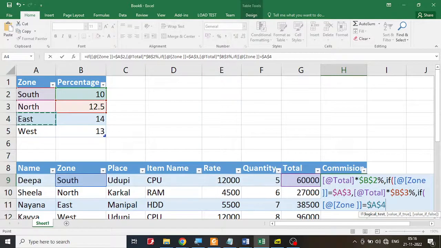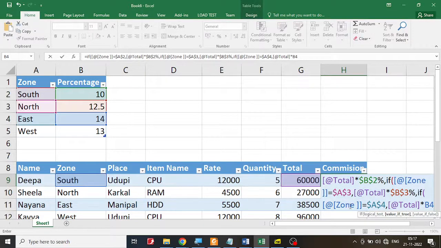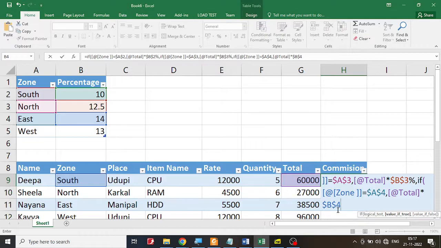If that is the case, whatever is the total, multiply it with the corresponding commission of the east. This can be anything, so just multiply it with that. Then put a percentage symbol. Remember, you need a percentage symbol, because I have to convert it into an absolute reference. So press F4, first make it absolute and then put the percentage there.